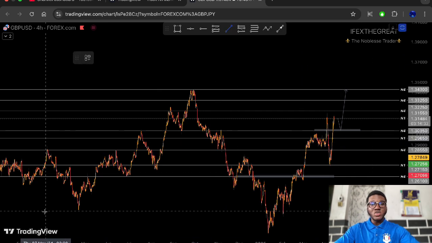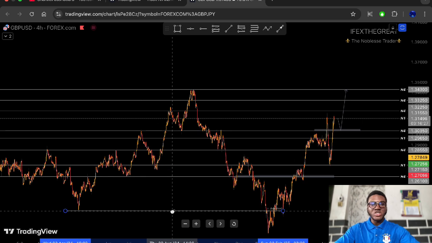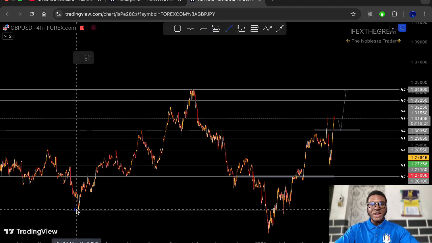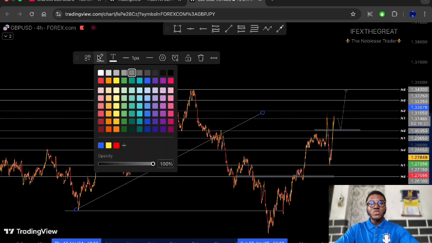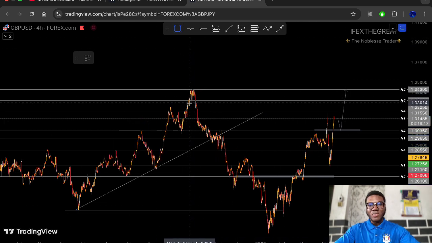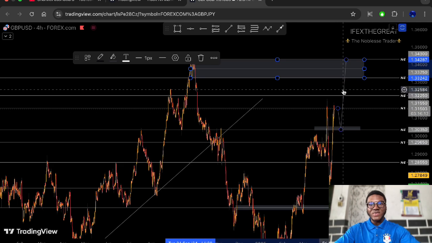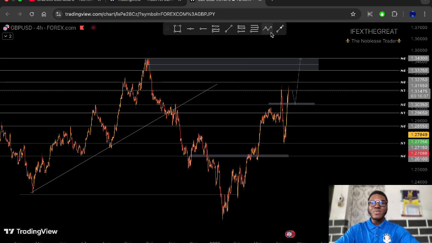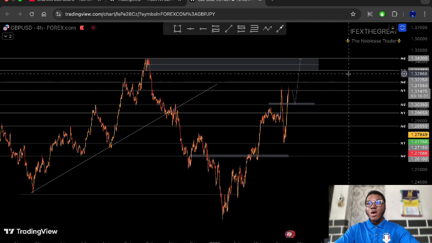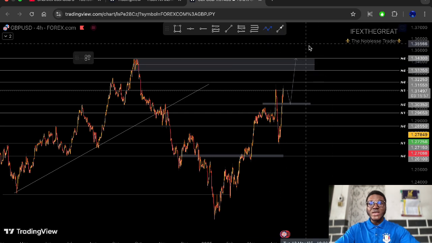GU is a buy. Overall on GU, we're actually on a sell trend, but we have to know where we are buying to, because you can see the overall change of character. You can see that price was originally going to the upside like this, and then it changed character to the downside for sells. But now we only have to wait for price to get back to the original supply zone, which is these two levels here, that price has to get to before it will lead to a swing sell. So if you're looking to swing sell, the positions are between level 1.33250 and level 1.34300. You could enter your swing sell positions from there.